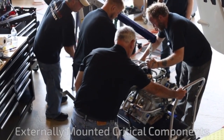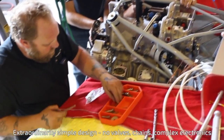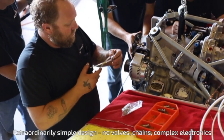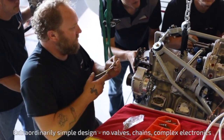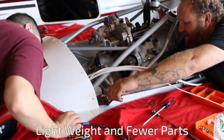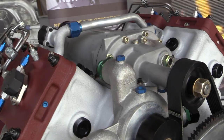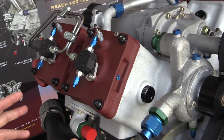This is an engine designed by pilots for pilots — the same people who are worried about their kids in the back of the airplane, the same people who write checks for operation. This engine is very unique and, as I mentioned, we are power reimagined. What would an engine look like if somebody had the opportunity to really start from scratch and imagine what they wanted in their airplane?